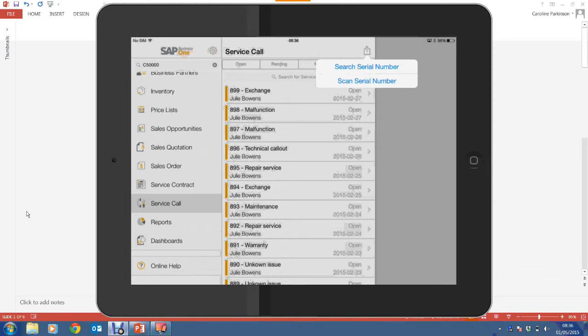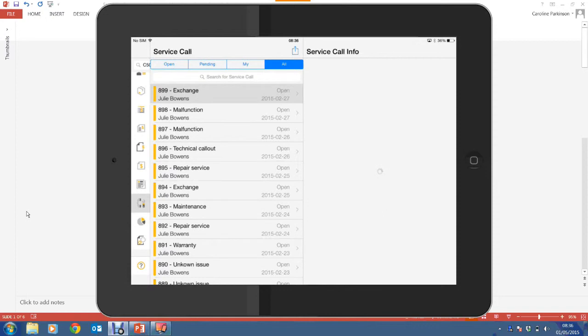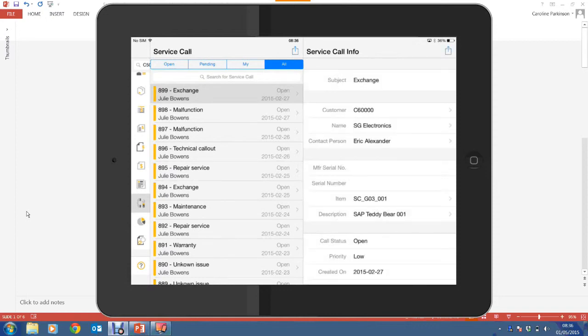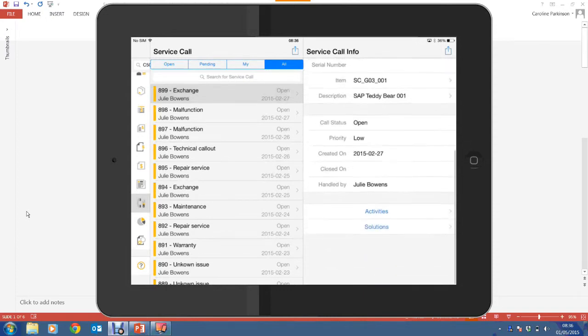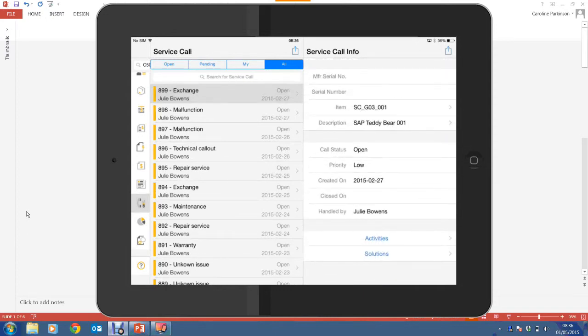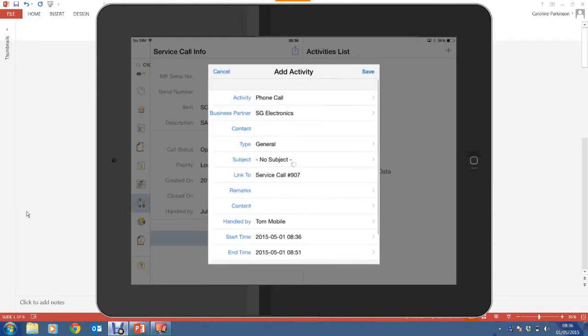So if I just open one of these service calls, if I just tap on it, I'm presented with the service call information, and again I can drill down into relevant information, and I can see the item, I can see the description, I can see who's handling it at the moment, and perhaps I want to see if any activities have been added. I can see they haven't, and I'm just going to add one now.